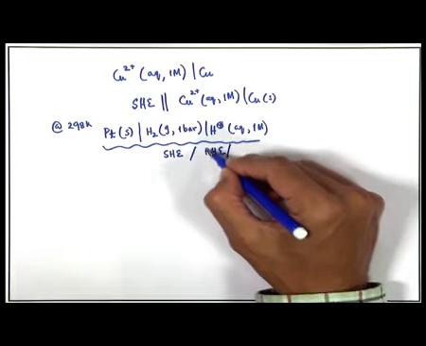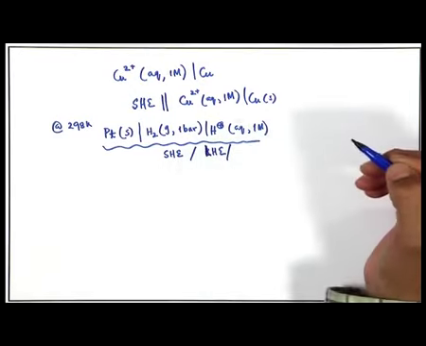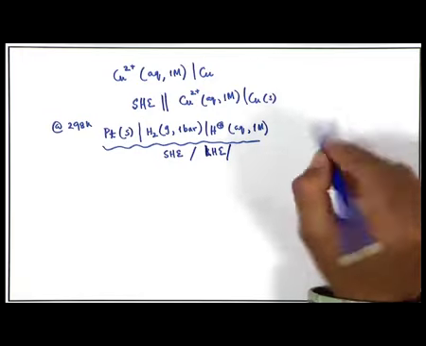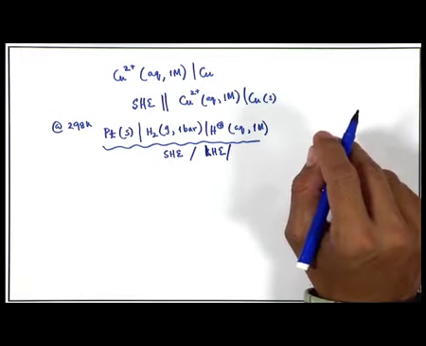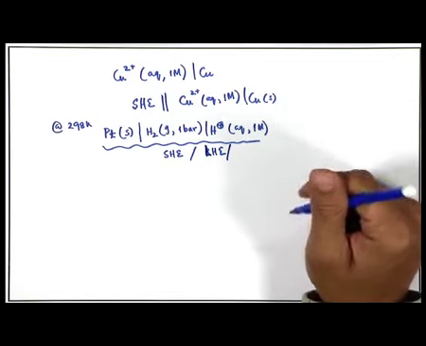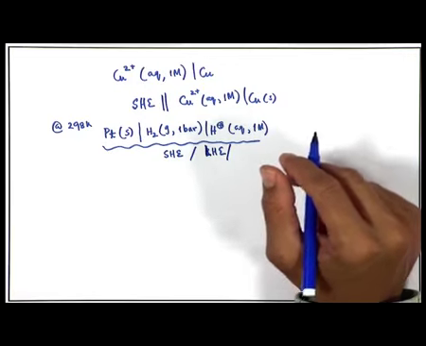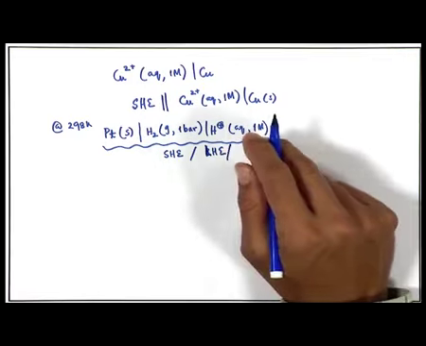this is your left hand electrode, this is the left side you will be putting. You can also put it in the right hand side. In that case you have to be careful about the sign, but anyway that is not the problem. So, anyway for simplicity we are putting the standard half cell in the left hand side and the unknown half cell in the right hand side.